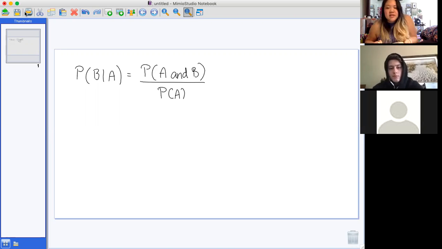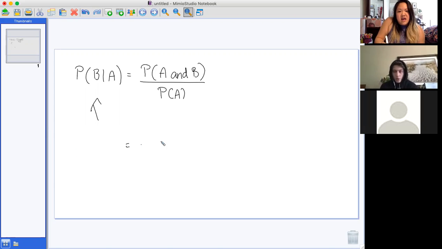So if we looked at number 1, Andrea's a very good student. The probability that she studies and passes her math test is 17 out of 20. If the probability that Andrea studies is 15 out of 16, find the probability that she passes given that she has studied. So we're trying to find this, right? That's what we're trying to find. So that means that the probability of A is actually the probability that she studies. A is the event that she studies.